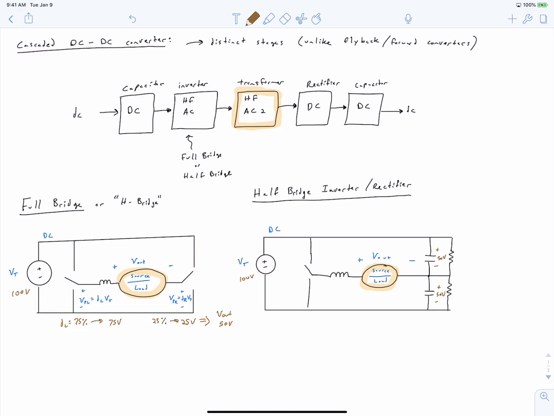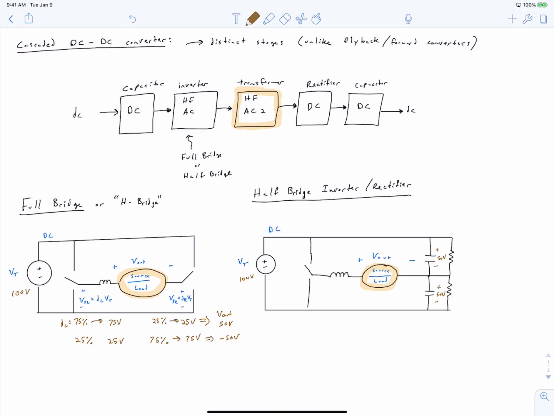Whereas if on the left side we had a duty ratio of 25%, we get 25 volts. And the right duty ratio of 75%, we get 75 volts, which would give us an output voltage of negative 50 volts. And we've written this on the screen a few times in different forms, showing that we're able to get bidirectional voltages with the full bridge converter.